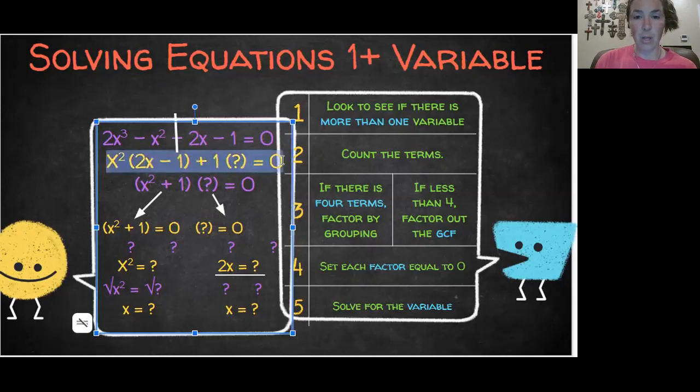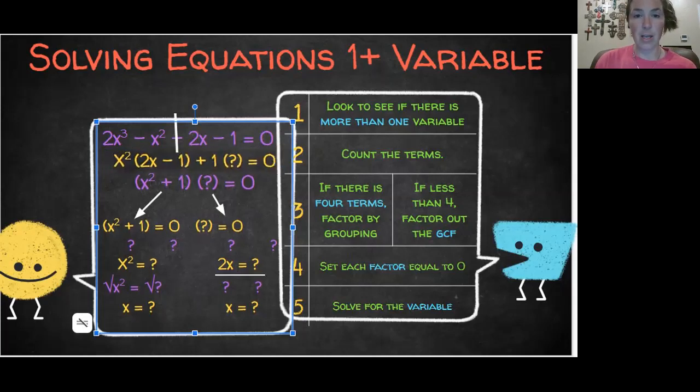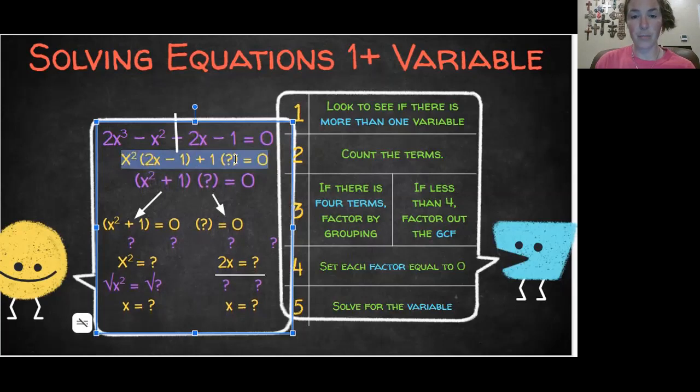This may need to be a little bit smaller font or I'm not going to get this all in there, so we're going to make it smaller. Now I look at the second two factors, and I didn't mean to cover up that sign, so let me move that. I have a positive 2x and a -1. In this case, they don't have a 2 in common, and they don't both have an x. If they don't have anything in common, we're always just going to say that they have a 1 in common, because everything has a 1 in common. And then you're basically just going to type what you see.